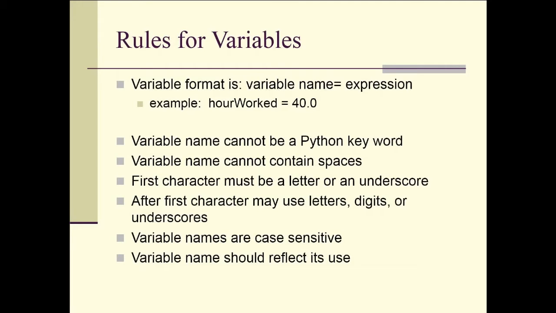The variable name cannot contain spaces. The first character must be a letter or an underscore, and the letter can be a capital or a lowercase, it doesn't matter. After the first character, you can use letters, digits, or underscores, but no special symbols. Variable names are case sensitive, which means that my example up there, hourWorked with a capital W, if we also wrote it as hourworked with a lowercase w, those would be two separate variable names.